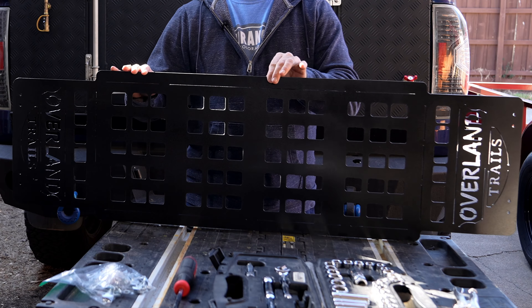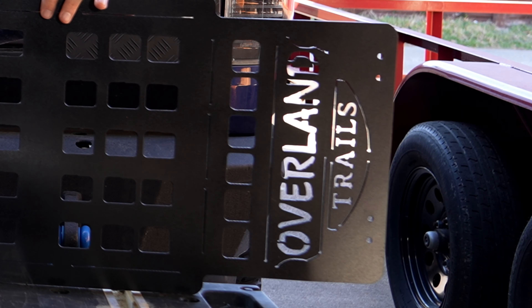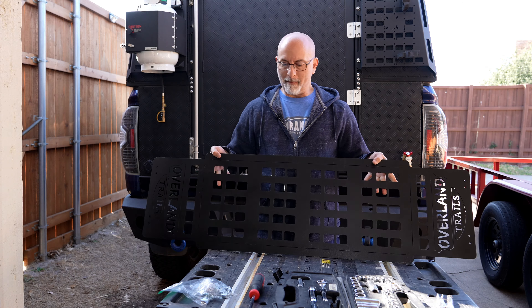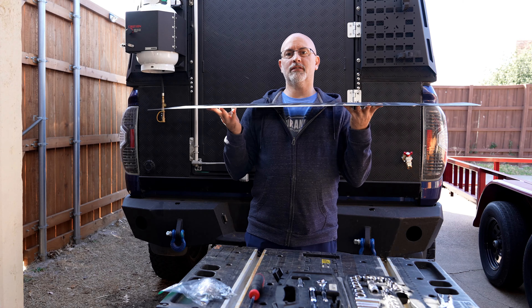I think he makes them for other vehicles too. What it looks like, obviously, is a MOLLE panel, but it seems kind of flimsy — the power of this particular product is in its design. He customized it for me and didn't even ask him to do that. Such a nice guy. It was really cool of him, and I'll put his link down below.